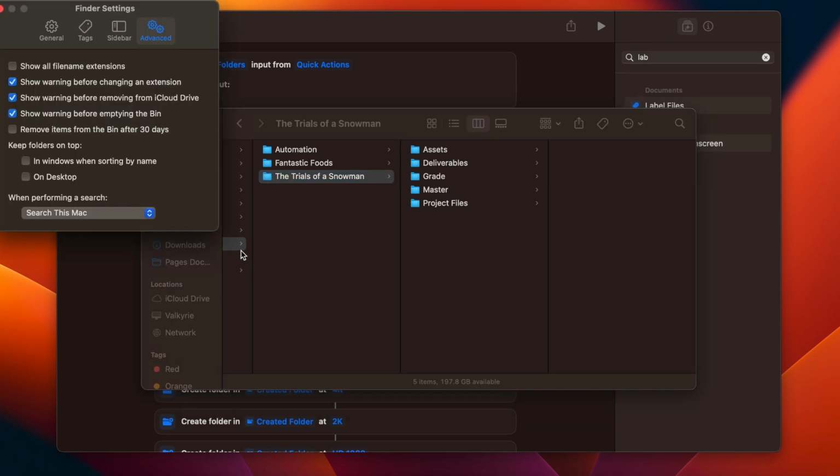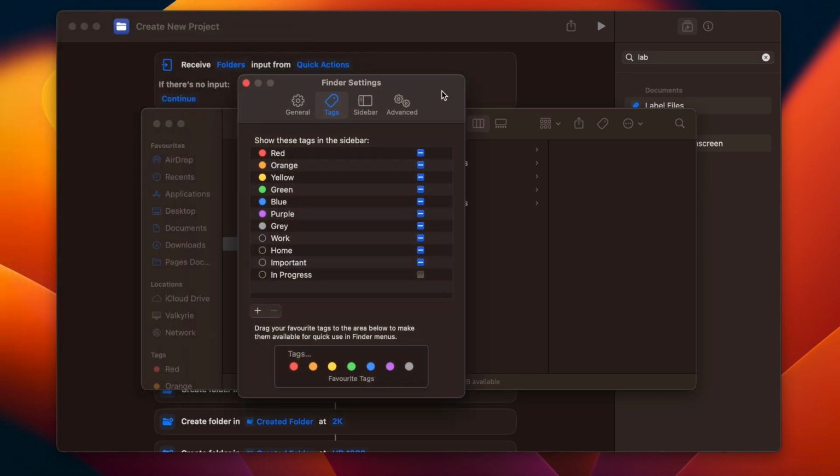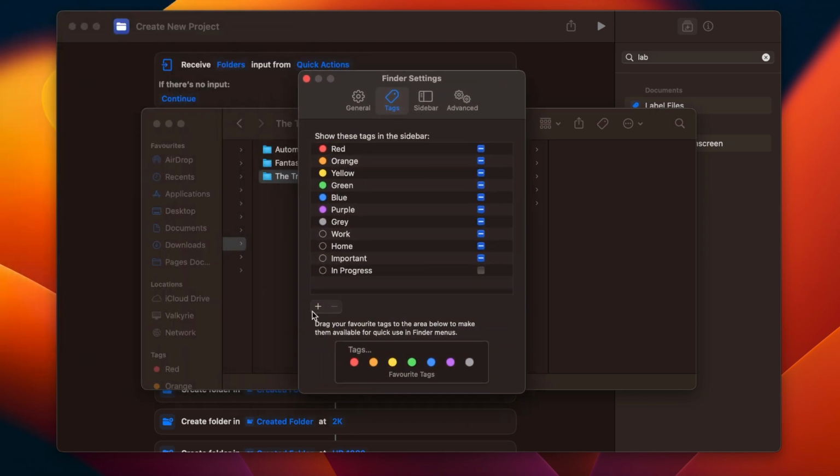Select the Finder and open the Preferences. Choose the Tags tab. We can now add a custom tag with the plus button. We're going to add 3 tags with a traffic light system, so that we have jobs that are in progress, completed, and on hold. With each tag created, we can rename it and select a color. The tick makes it visible in the Finder sidebar.